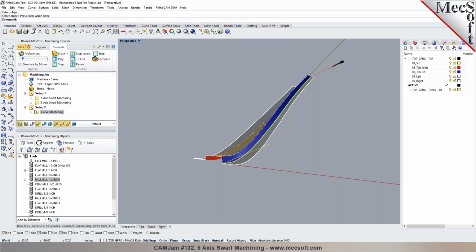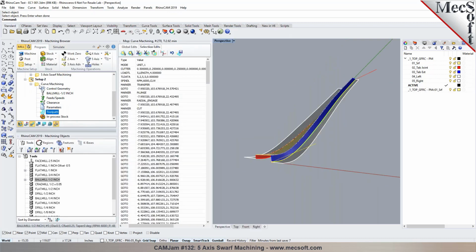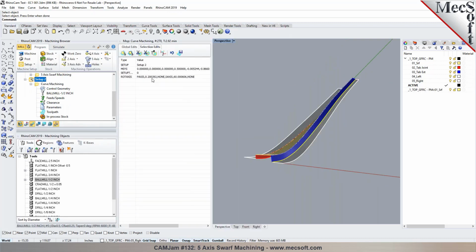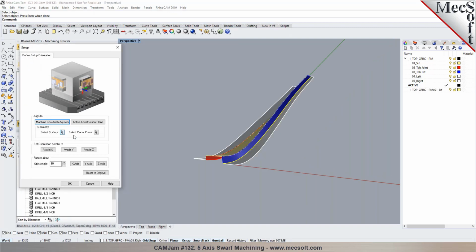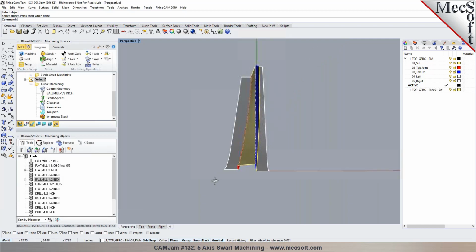You can also determine what the angles are by just selecting the setup. It shows the primary axis is tilting by 0.2 degrees, and the secondary is going by 60 degrees. So we did some random orientation. It'll compute the angle based on the machine definition that you define. So you can set the orientation to be normal to a surface, normal to a planar curve, to a construction plane, or a combination of any of these to establish your 3+2 orientation.